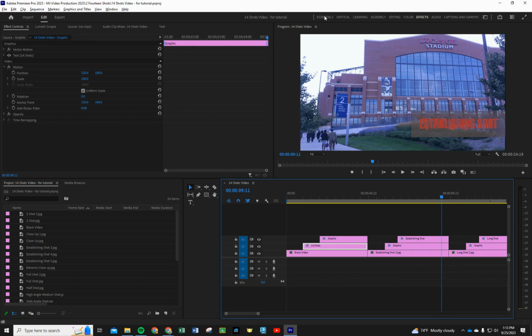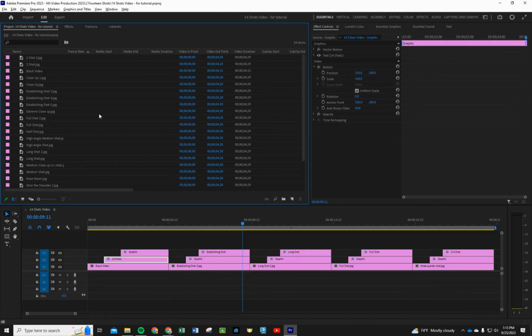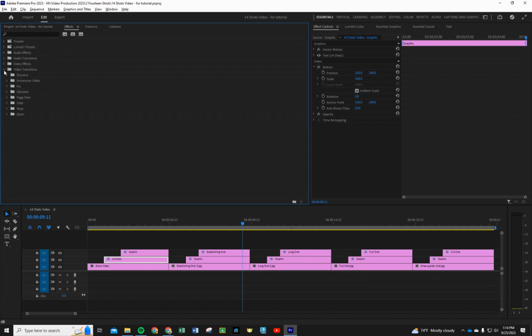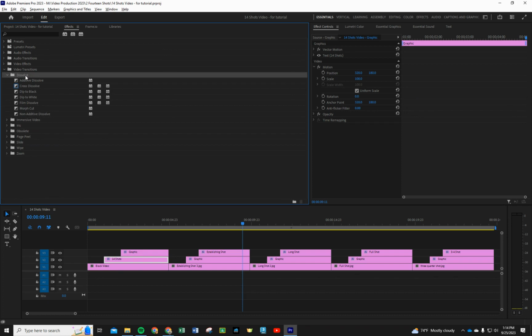We'll find our shot here. I'm going to go back into Essentials. I like using this for adding my effects, sorry about the bell. So I'm going to go to dip to black, and we'll just try this. It is going to be under Dissolve. So we find Dissolve here, and we can just go to Dip to Black.